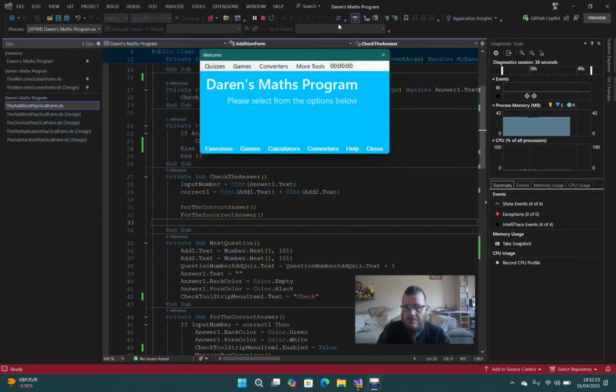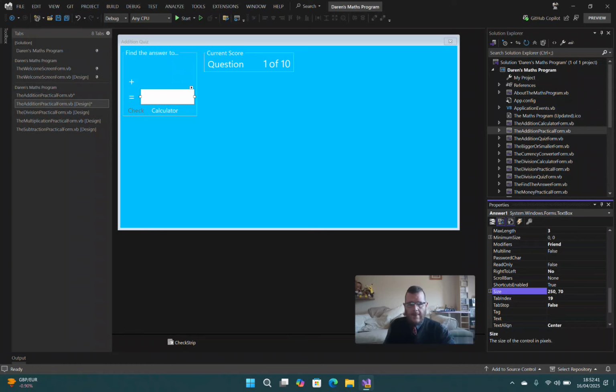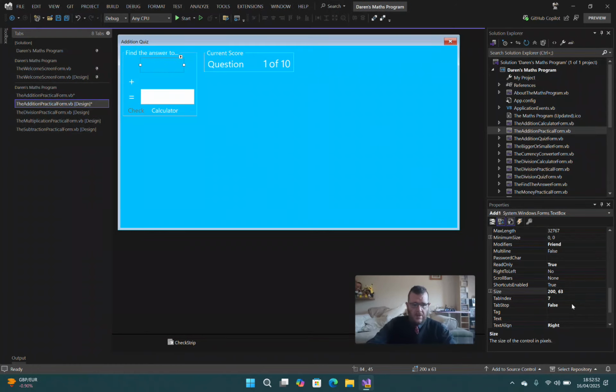That's not a problem. That needs to be widened out slightly. See if we can make these 250. Oh, that was perfectly measured.